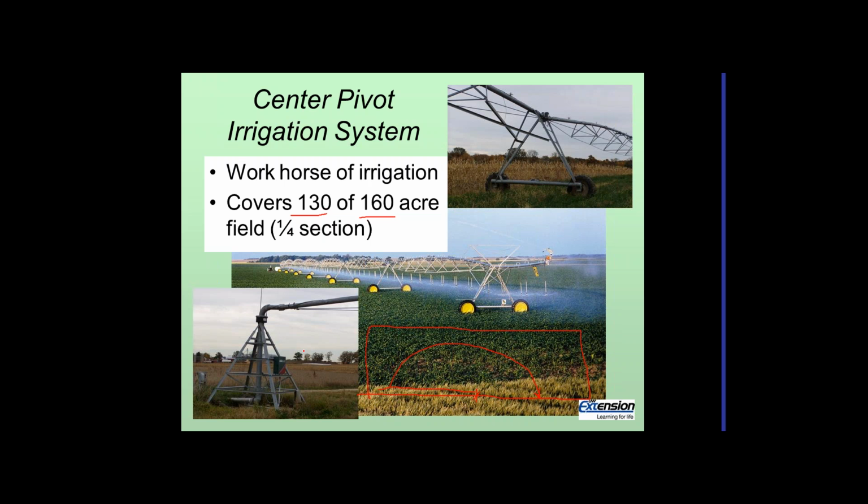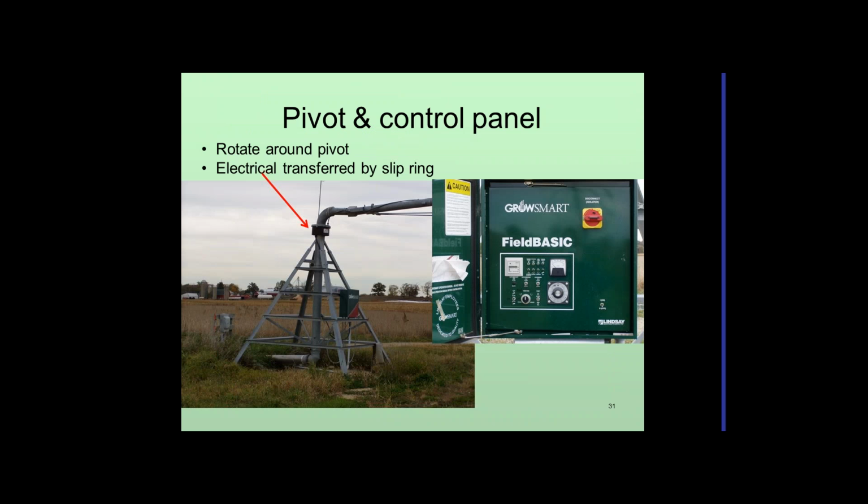So we're going to talk more about each of these pieces of this system. We're going to start with the center pivot, or the center of the pivot, I should say. This is where the water gets fed in. Down here is the water supply coming in. It goes through a riser pipe, through a pivot section, and it's going to go out the lateral to the different sprinklers.